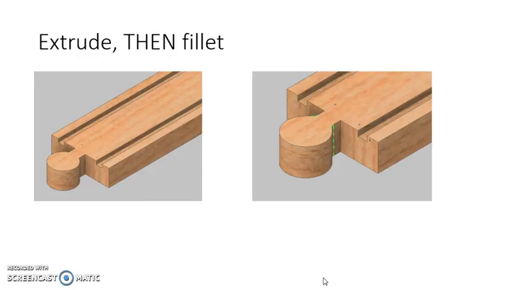Once you have that, then it's a matter of extruding. Then, after you extrude, go through and fillet to the correct radius, this edge here and its counterpart on the opposite side.